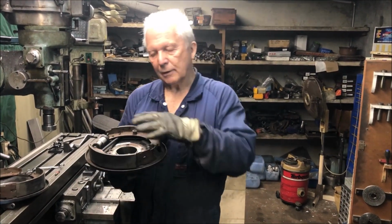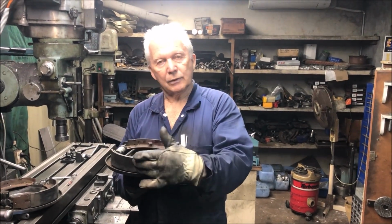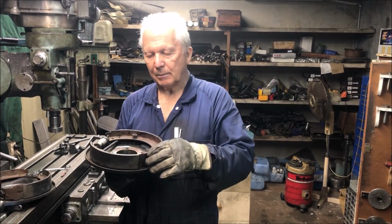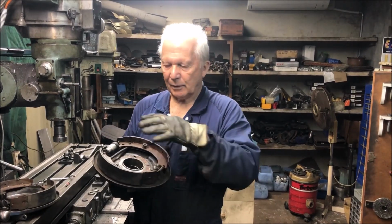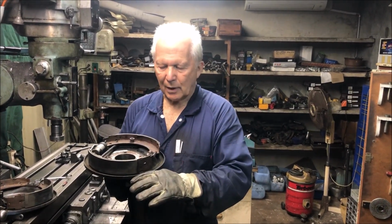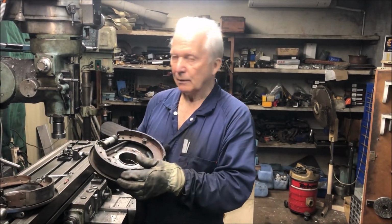The other thing I've got to do is get the flange of the diff in the correct position relative to the shoes, so we're not half off the shoes or hitting the edge of the backing plate. So I'm going to have to put a bearing onto the axle, do a dummy assembly, put it all together, see where the shoes end up in relation to the drum, and then space the axle whichever way it's got to go. So that's the next little job.